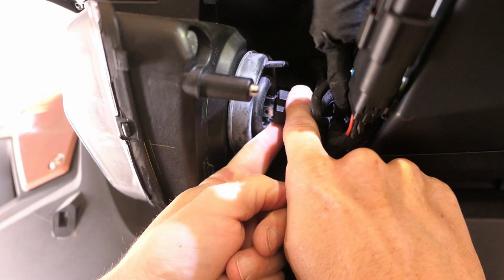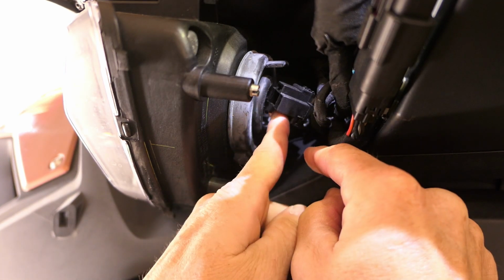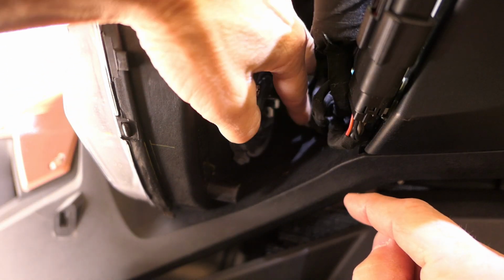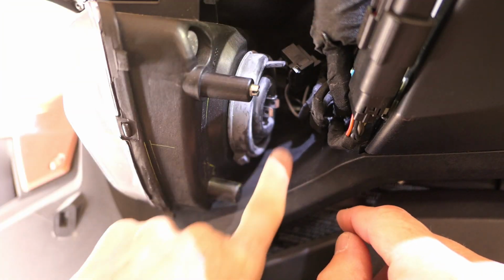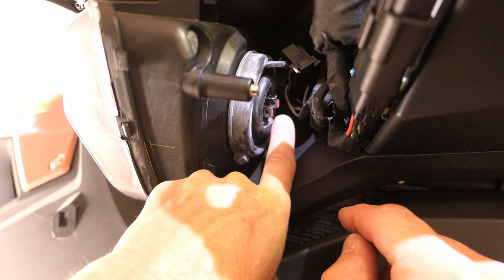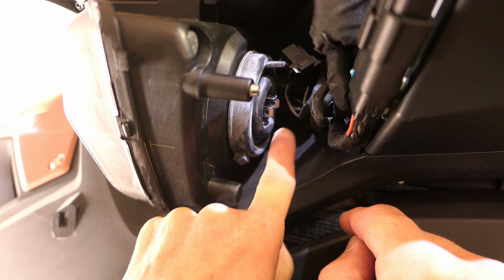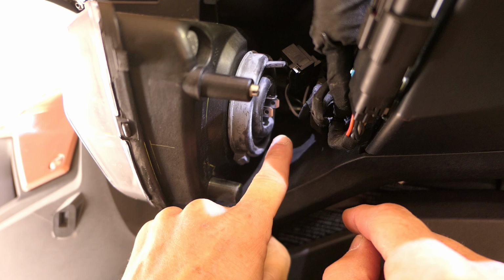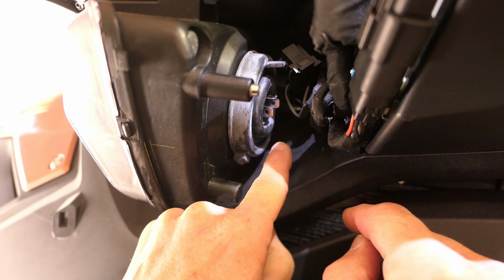And then that comes loose like that. You see that? That's just the connector. Now, if I just poke that out of the way, if I can, you can see these pins sticking out here. That is the incandescent bulb. Again, you can see it's pretty tight space in here, which is going to be an issue when we start putting the LED bulb in there, which I'll show you in a minute.